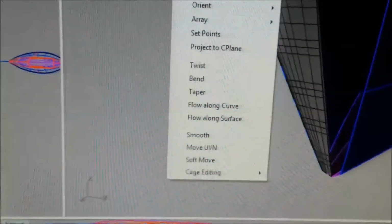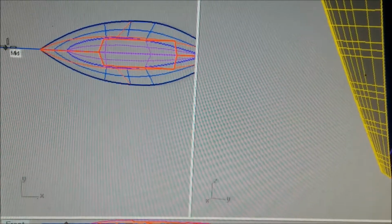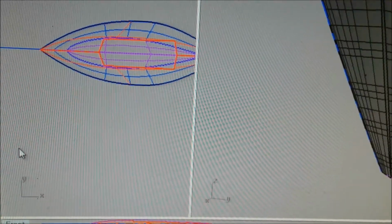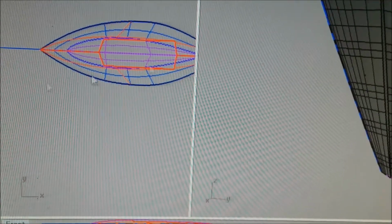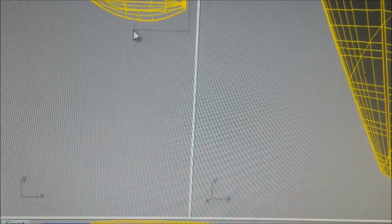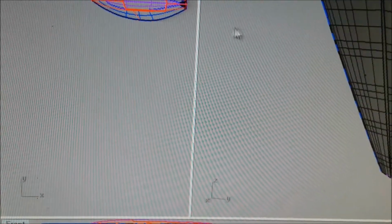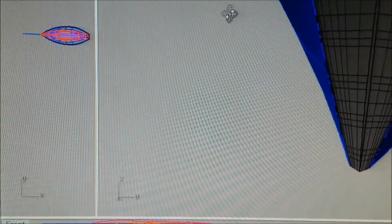Transform. Mirror. That thing. I just included a stray line just because I'm too lazy to do anything about it right now. And there's our piece of a boat with a place to put an outboard motor. This is almost as bad as panning the camera, too bad in the video. Things just whizzing by on the screen.